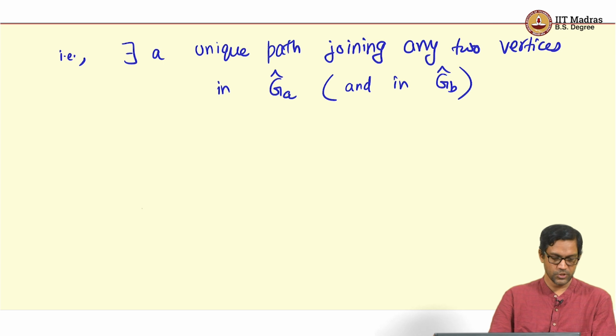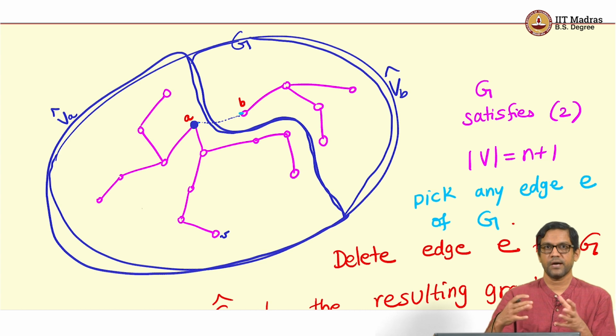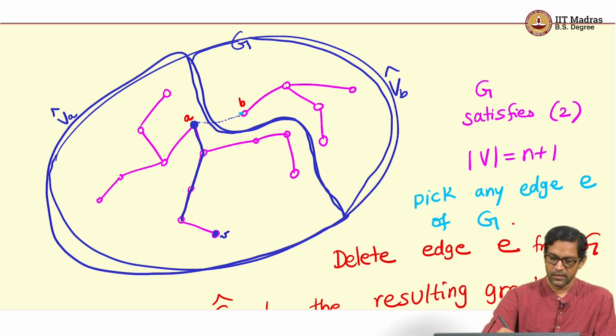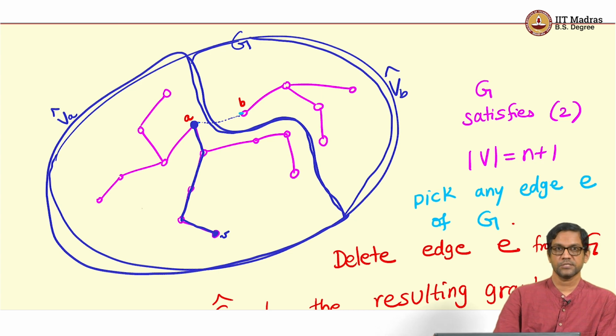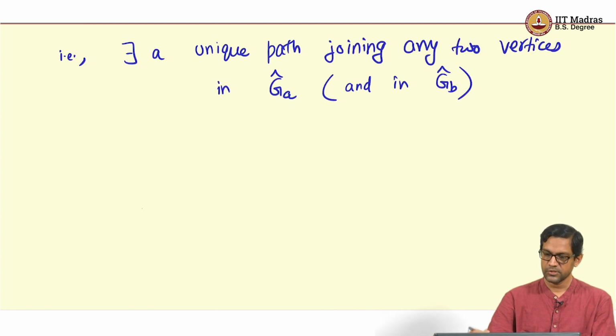Okay. Why is this true? Well, because the graphs GA hat and GB hat are actually just parts of the original, right. So, in this graph I want to prove from A to V there can only be a unique path. Okay. Suppose there were two different paths in this graph GA, then those two different paths would have also been in the original graph G, right, but the original graph G had only a unique path between these two vertices, right. So, because these are subgraphs of the original graph and the original graph only had one path between 2 points, the subgraph will also have the same property. Okay. So, this is clear.